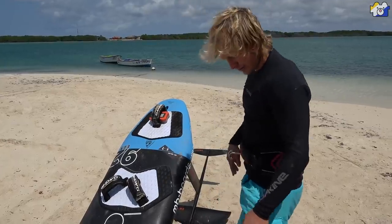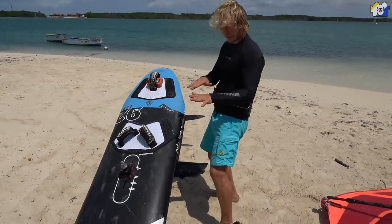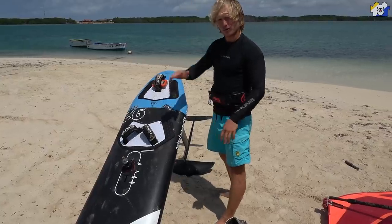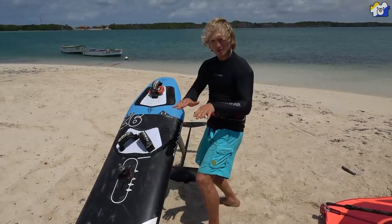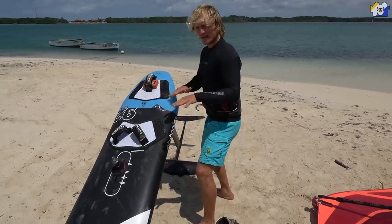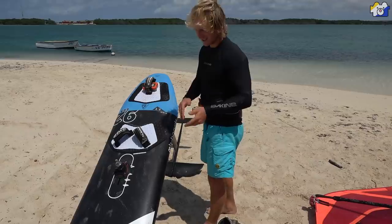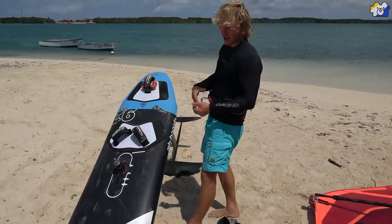And now, the most important thing. So you get into your straps, you start cruising, slow, not too fast. And you better make sure you have enough wind, because when you need to bump, foiling is going to be hard, because while bumping, the whole thing is going to be out of control. So you're in the straps, you start planing like a normal windsurf board, and then as soon as it gets up, make sure you stay above the board and be aware that the board is going to lift up, and control it. So that's how you get into it, and then it's a matter of time to figure out a position where you can windsurf foiling like normal windsurfing and it's not uncomfortable.